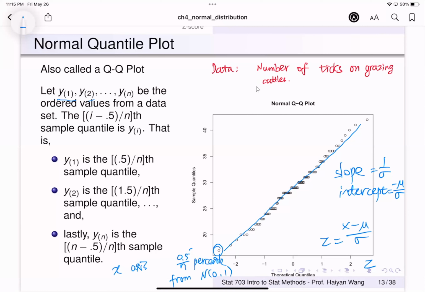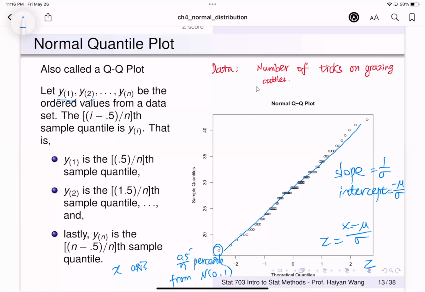So x here, if the sample on the vertical axis is the sample quantiles, these sample quantiles come from normal distribution. In that case, they will be centered at that mu, even though we don't have it yet. And it has standard deviation in the denominator. By looking at the slope, you see here the 1 over sigma, we know the slope is 1 over sigma. So that slope of the line gives us the inverse of the standard deviation.